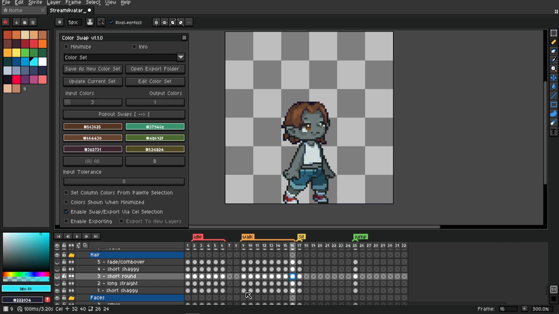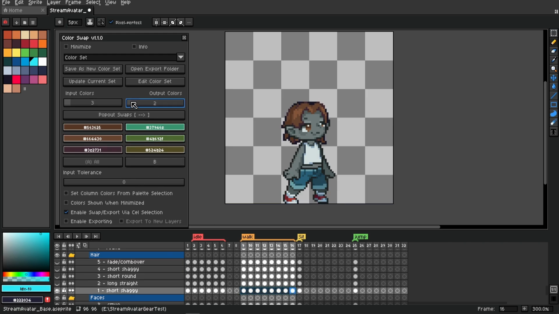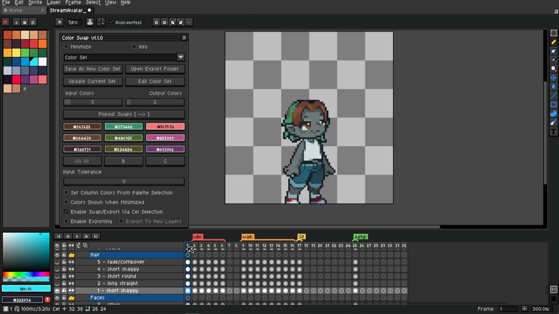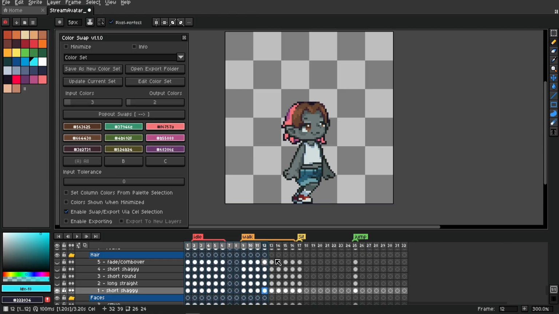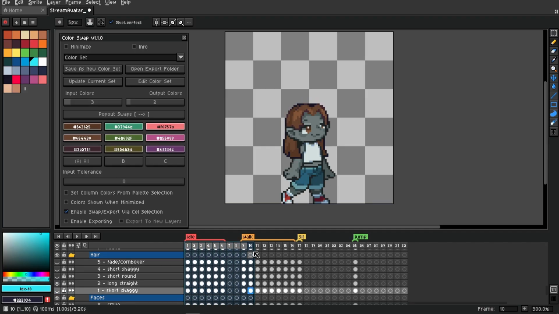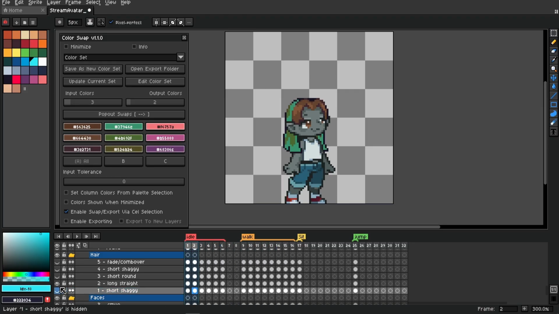What's cool about that is, maybe if you had 2 output colors, maybe you want to do a different color on your walk animation or something like that. You could just go ahead and do that. So we've got the green, we've got the pink here, just as an example. And like I said, this actually does this on multiple layers. And then we don't have anything here. Same here, we're green, nothing there. So that's pretty nice.